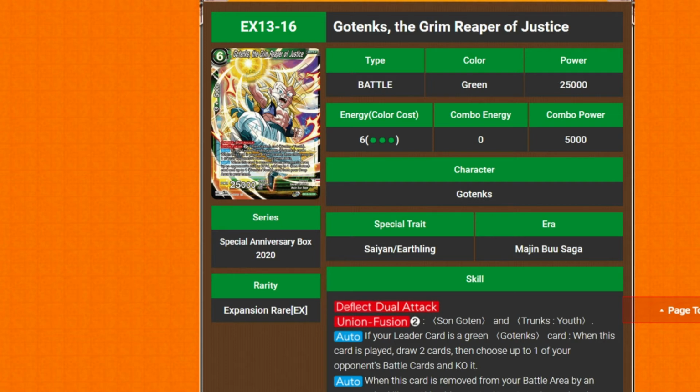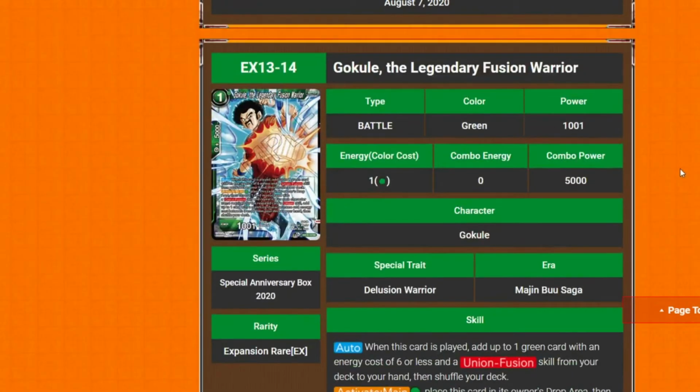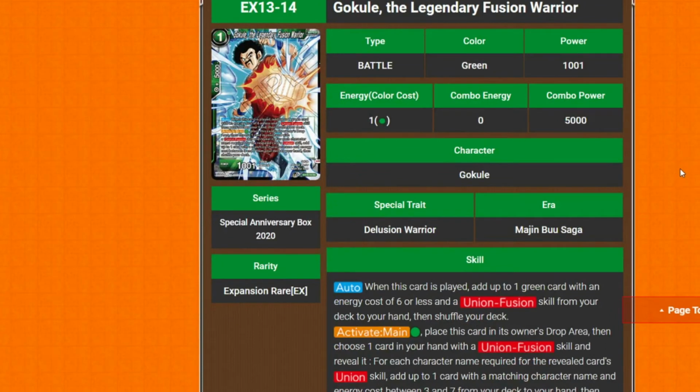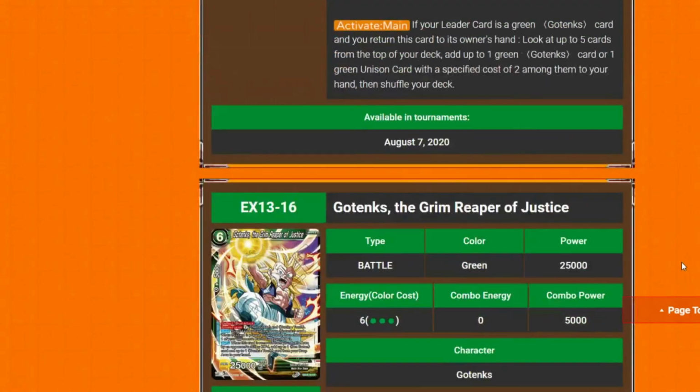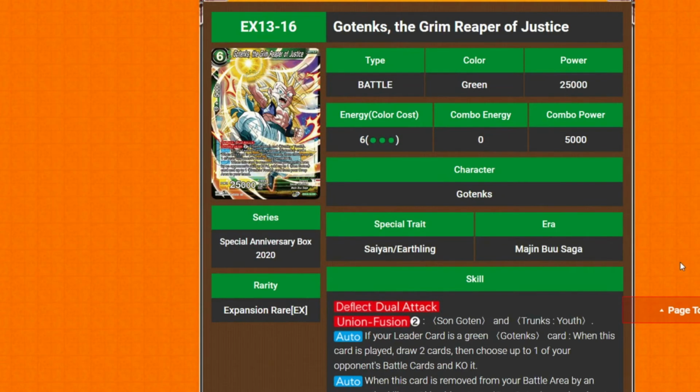And here's the 6 cost Gotenks. I think the other one was a 6 cost as well, wasn't it? It does say 6 or less on there. But then the fusion parts can be 3 to 7. So yeah, it can hit the other one.